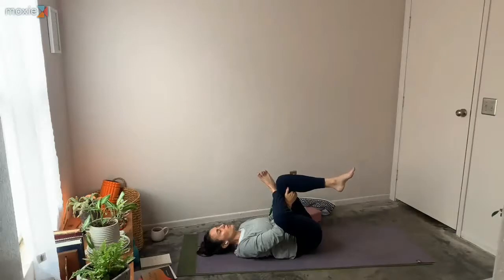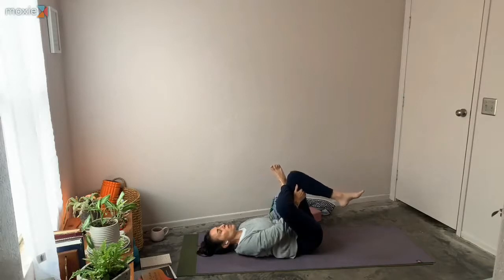Take a big inhale. As you exhale, find a softening in the jaw, in your throat, softening around your eyes. Can we be willing to see the and? That this is really hard right now, and I'm still seeking joy.